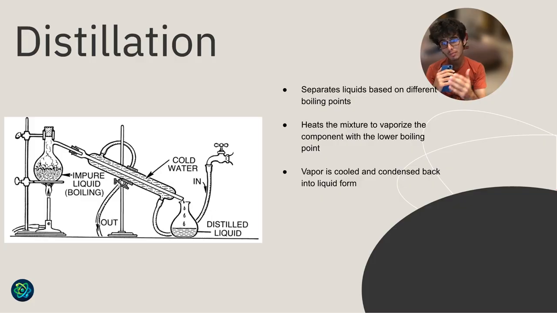It's going to evaporate up and through the cold water, or what you call a distillation machine, right? It's going to cool that gaseous gas down, and it's going to make a distilled liquid. So the distilled liquid is going to be the substance which has the lower boiling point, and the distillator works on the concept of cold water to cool the liquid down.